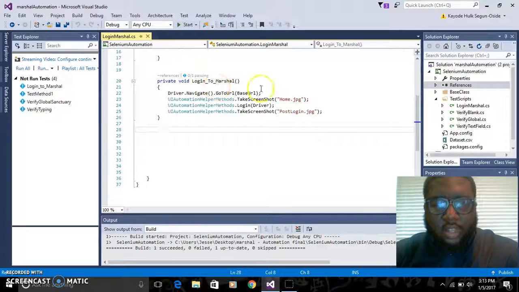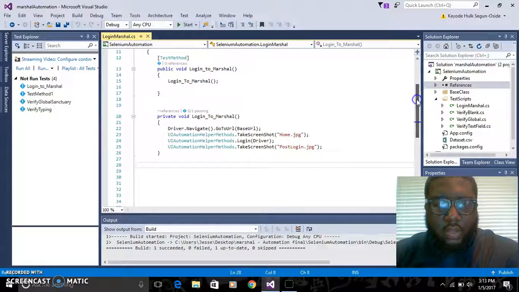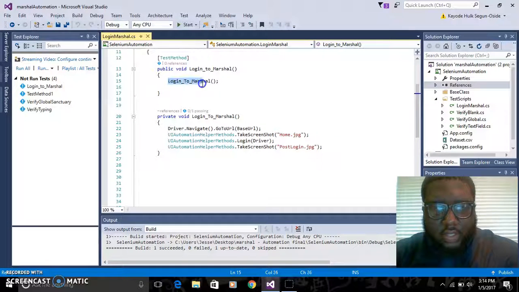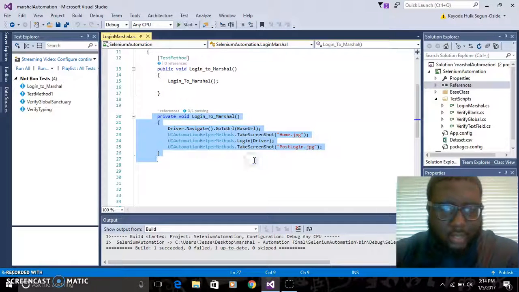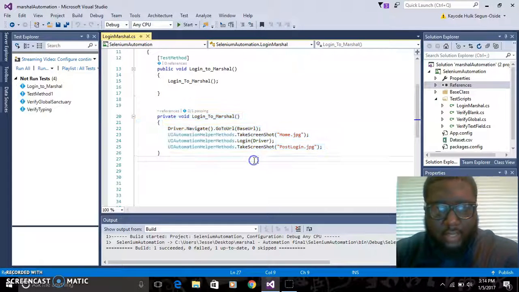And then login to Marshall is that one method, the first part of the table of contents. We're going to see a better example of the whole table of contents system in a later video, but just so you understand, this login to Marshall relates to this entire block of code as a part of the test, as a step in the test.